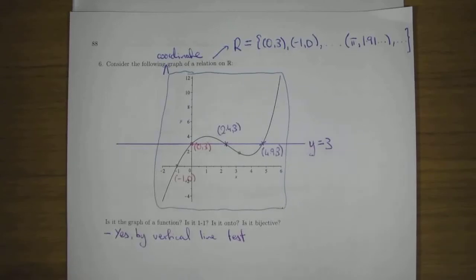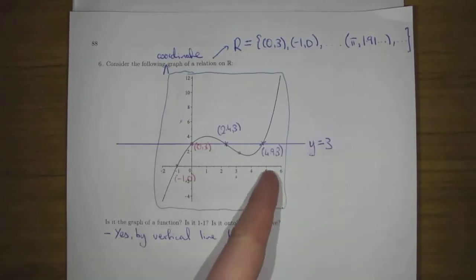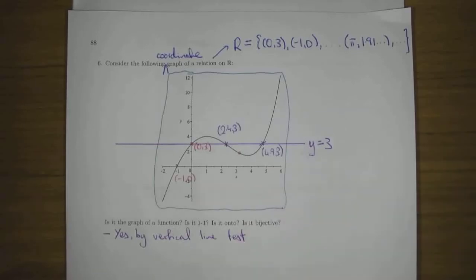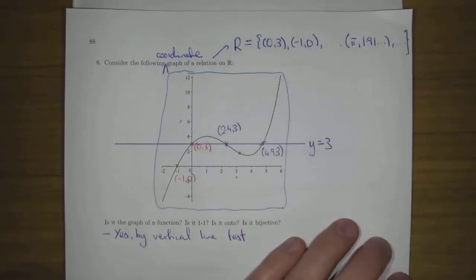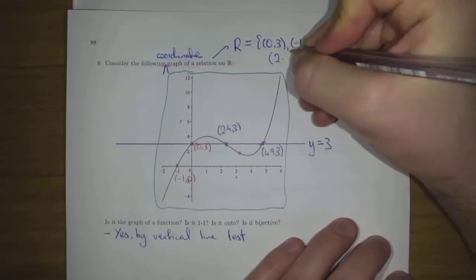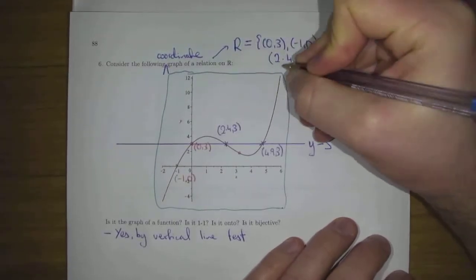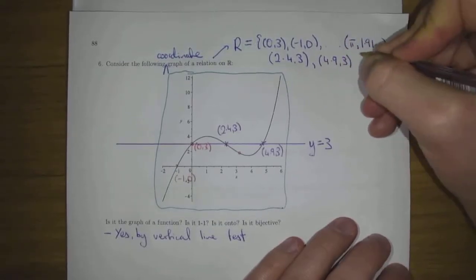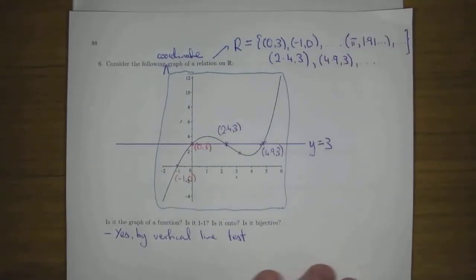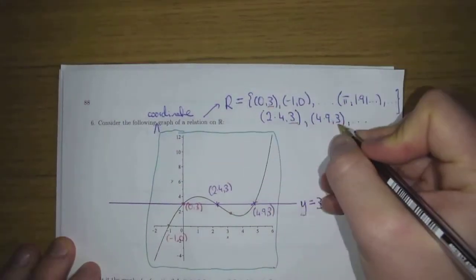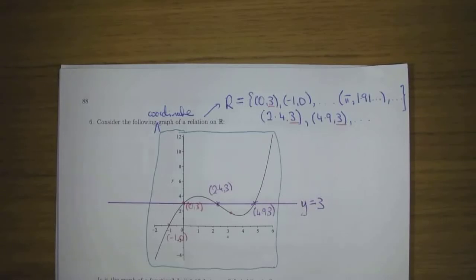And so if we kind of included those in the ordered pairs, or even if we drew an arrow diagram now, well, okay, so we got 0, 3. We also seem to have 2.43 roughly, and we have 4.93 roughly, so they should be in there as well. We see that the output 3 appears more than once. It appears 3 times, so it's not 1-to-1.